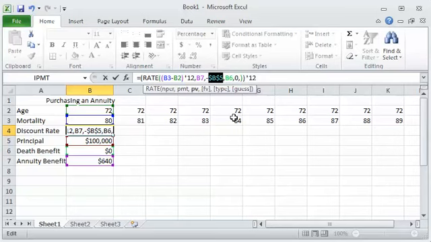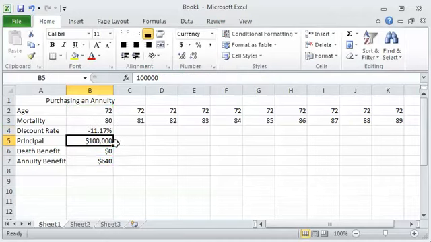And then I'm going to do the same thing for the annuity benefit. So the annuity benefit is also going to constantly refer to the same place. I just hit F4 and it puts in those dollar signs. If I hit it again, you'll see then it'll make a constant reference to row 6, but it'll switch columns as it moves over. Or you can hit it again, you can cycle through. I want it to constantly refer to the same place. So now I don't have to copy all of those variables across.